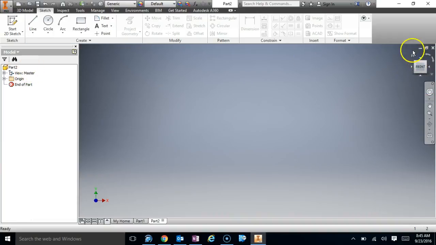The next thing, right over here, in the right-hand corner, is called your viewing cube. What's cool about the viewing cube is it's how we look at things. So we are in a three-dimensional program, right? So I take this box. Here's my cube. If I want to look at something from the front, it's right here. But with this cube, if I wanted to look at this side, I click on that side, it'll turn. So now I'm looking at the object from the side. If I click back here, it's the back. Up here, it will turn and go to the front. And this is really helpful. So let me just do a box here real fast.